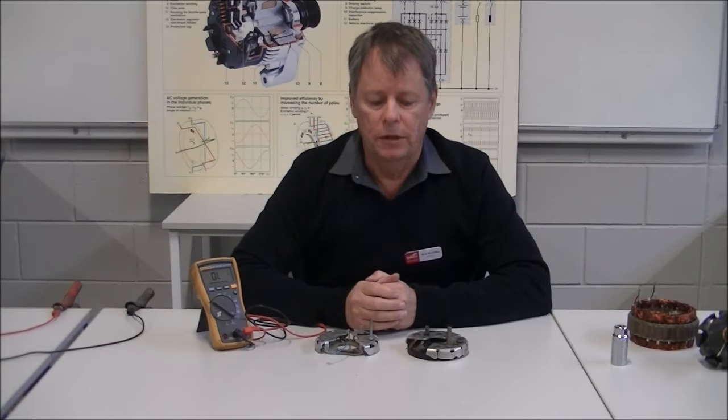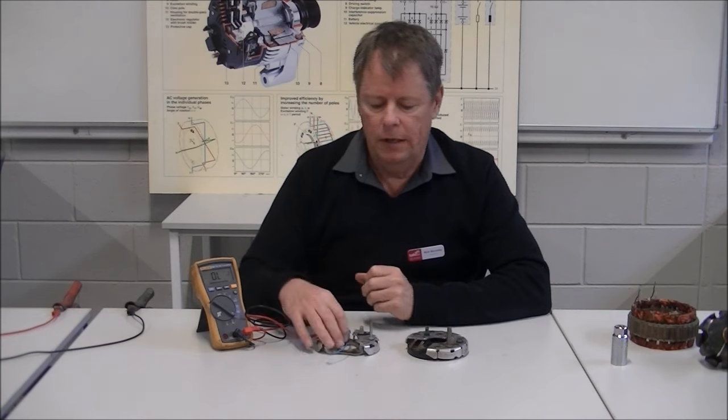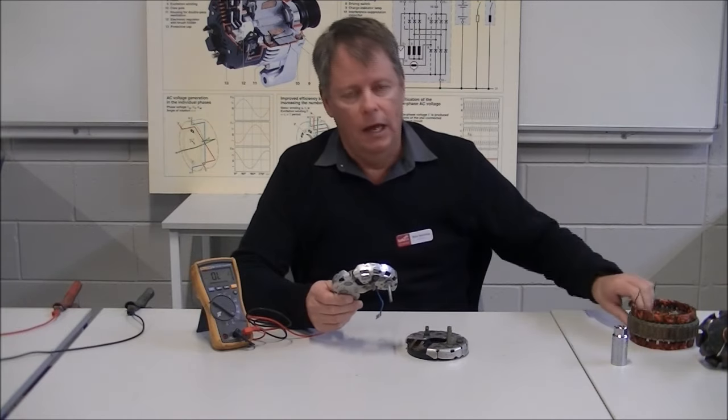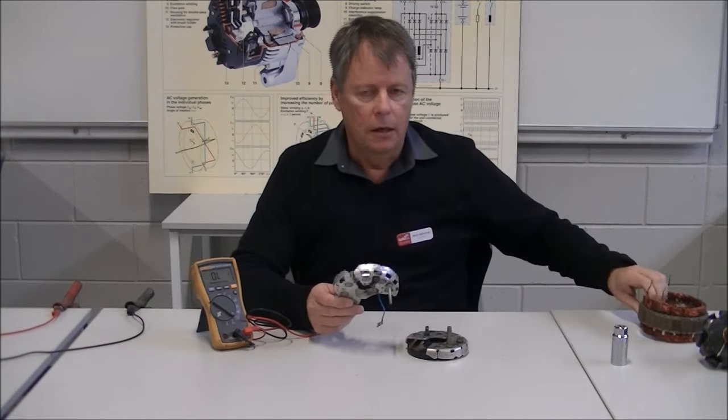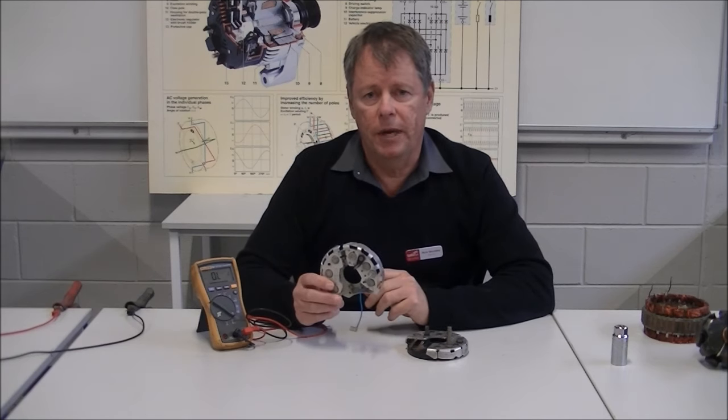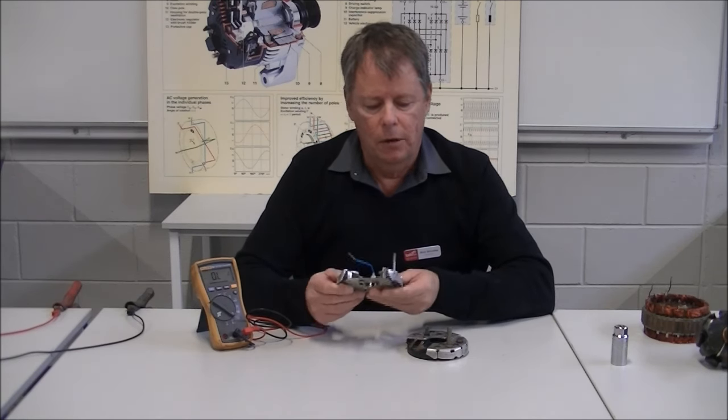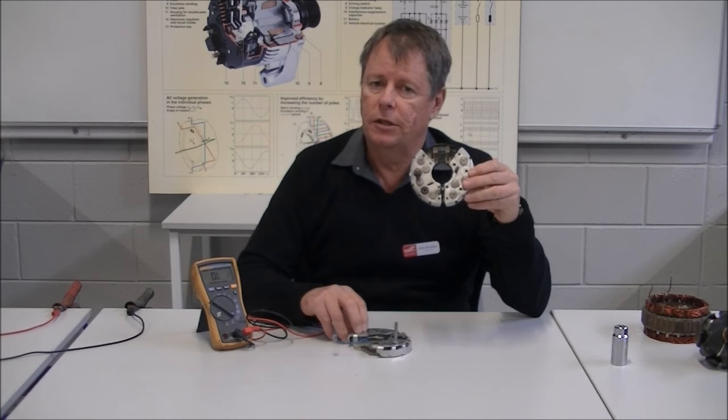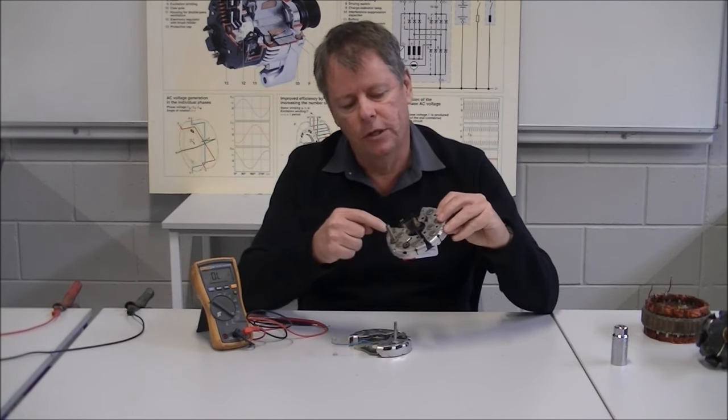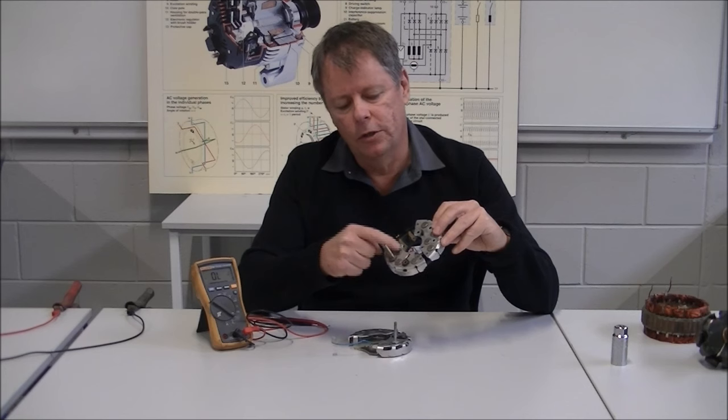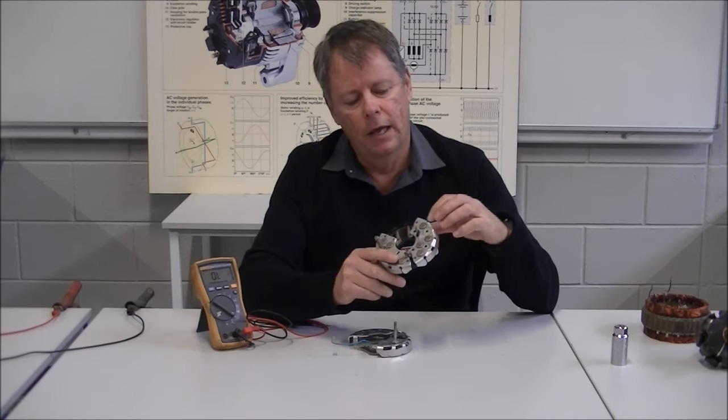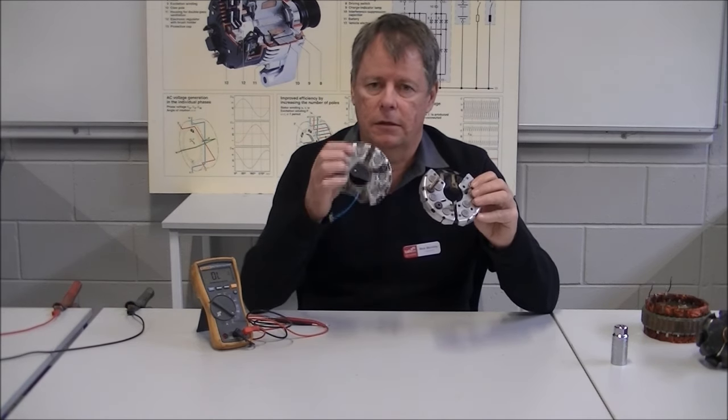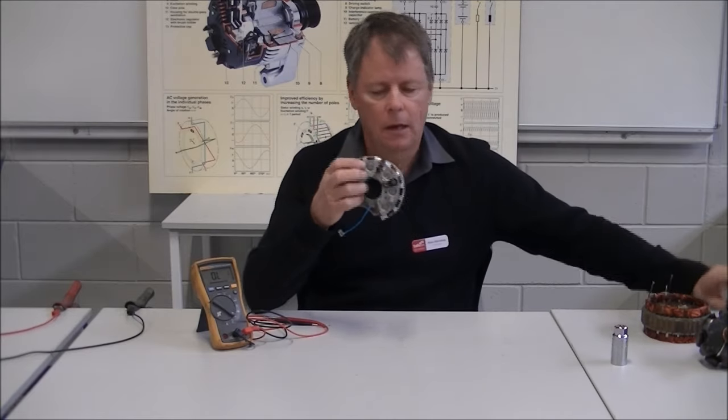The third component we want to test out of our alternator is our rectifier. The rectifier is what houses the diodes. The rectifier is responsible for turning the AC that we produce in our stator into DC that we can use to charge our battery and run the electrics on our car. We have two rectifiers here. We'll test this one. But I just wanted to show you this one as well. We did mention some rectifiers have eight diodes in them. And as you can see on this diode plate, we have one, two, three, four on that plate, and another four on this plate. So that's an eight diode rectifier. This has six power diodes.